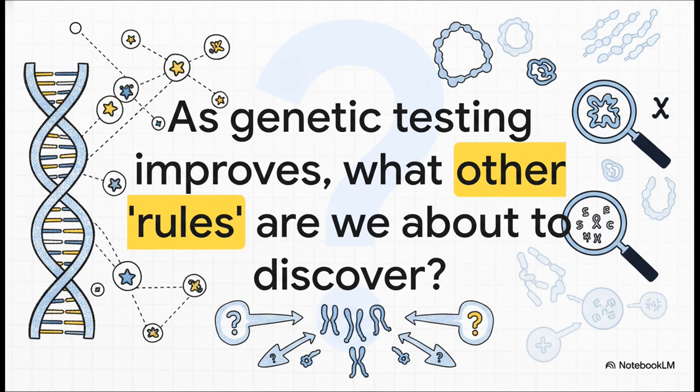The genome is just so much more complex and dynamic than Mendel ever could have imagined. These exceptions we talked about today, they were once complete mysteries. It really makes you wonder, as our technology for reading DNA gets even more and more powerful, what other fundamental rules of genetics are we just on the verge of discovering?